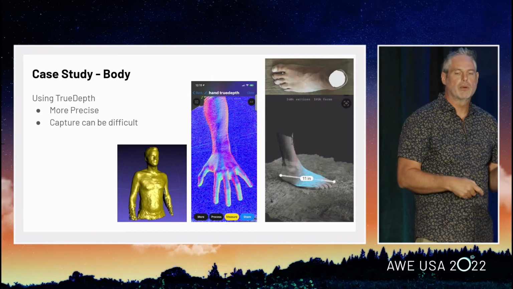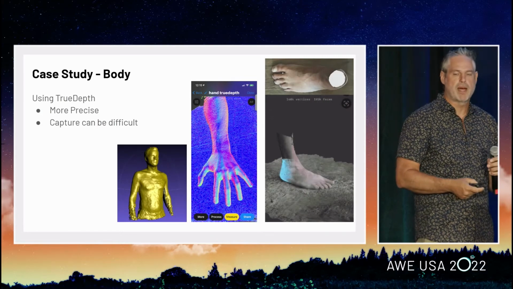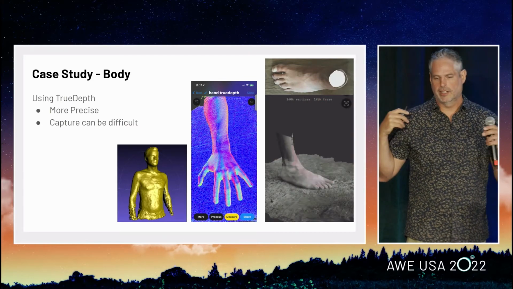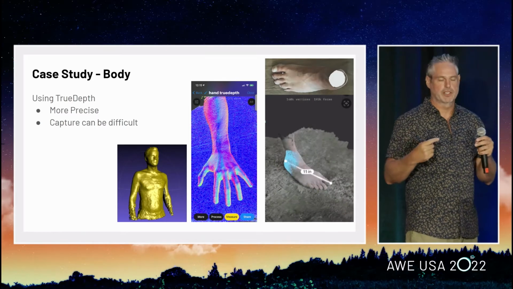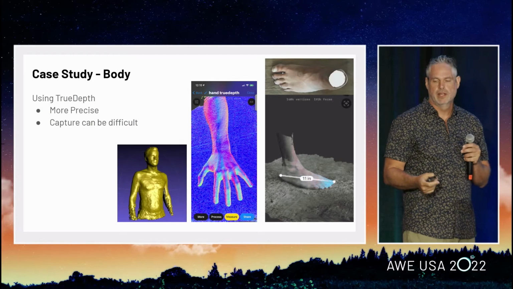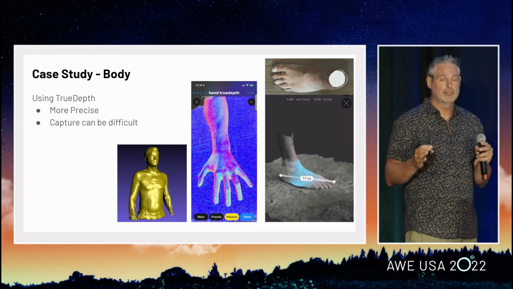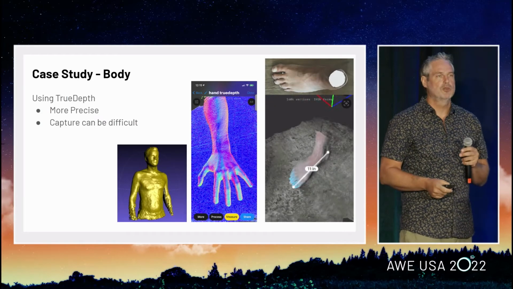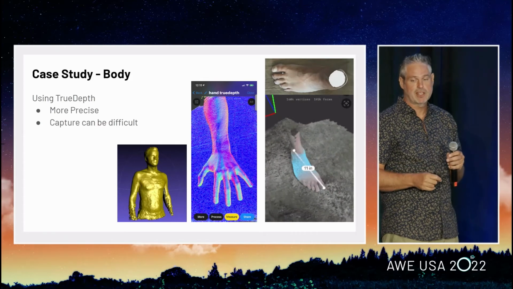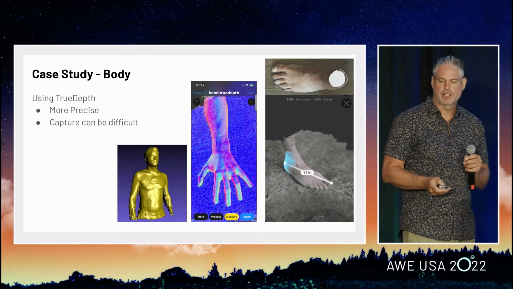So, going into TrueDepth, where we're using this is mostly around body parts. We use this for a bra fitting company to scan torsos, for hands for a cast company, and for feet for a couple of shoe companies. And as I mentioned, you can get in the 2 millimeter range after you've trained people how to scan, because of the difficulty of scanning, but you can get some really great data. So it really just depends on your use case and what you're trying to accomplish.